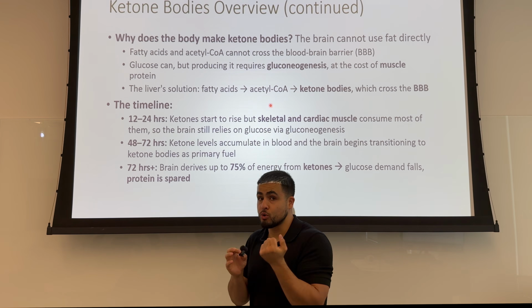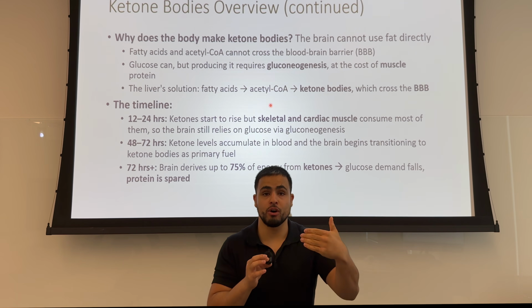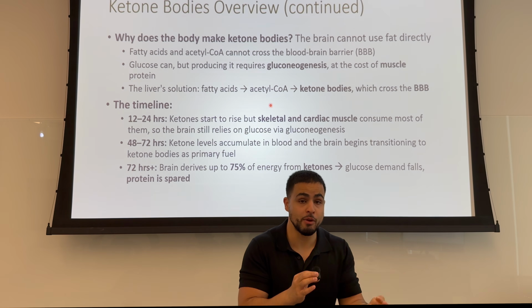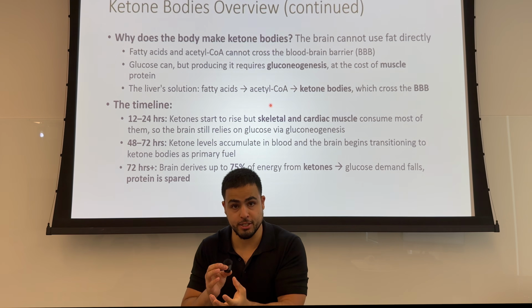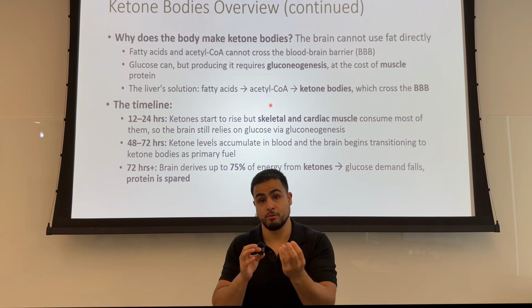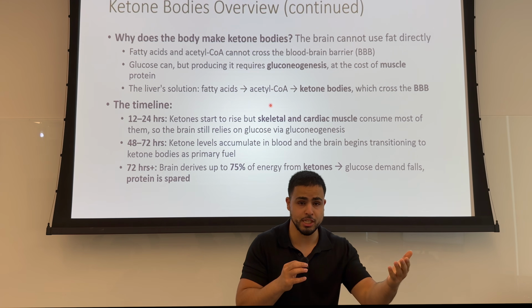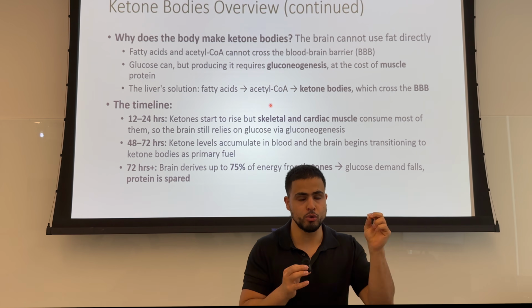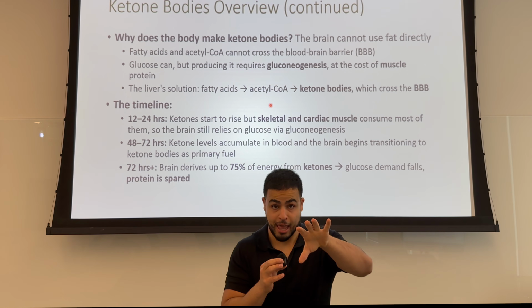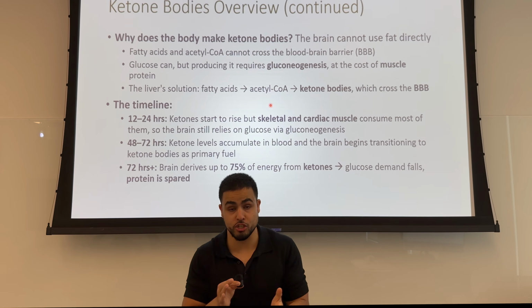Now, the problem with gluconeogenesis is that it relies on certain raw materials, and one of those raw materials is amino acids, right? You break down proteins, you break down muscle to generate these amino acids to be able to carry out gluconeogenesis. So it's probably not the wisest idea to rely solely on gluconeogenesis. Add to that the fact that you have these large deposits of fat just stored away there.